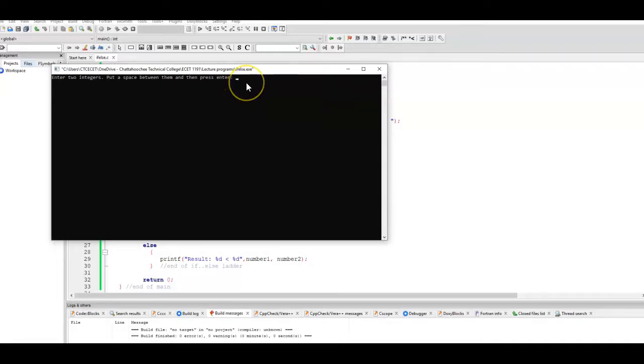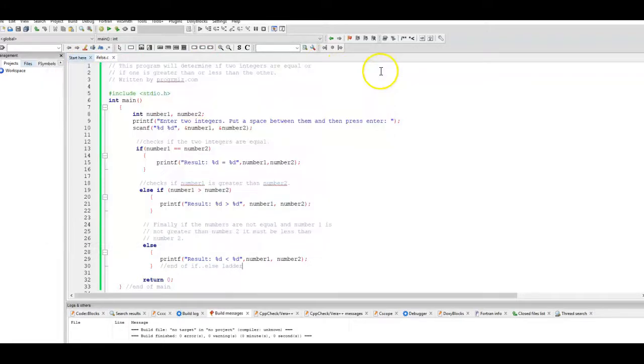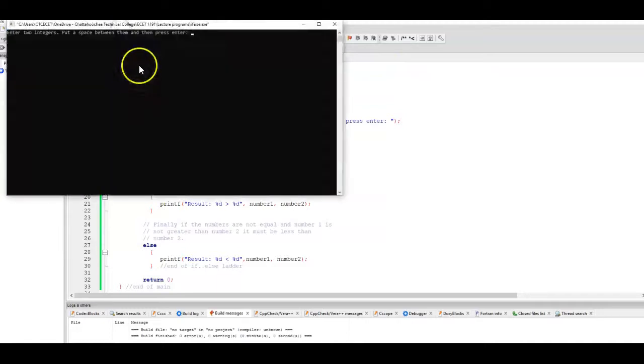Okay, enter 2 numbers. We'll put 4, 6. All right, 4 is indeed less than 6. All right, let's run it again. Let's put 2 and 6. 2 is less than 6.